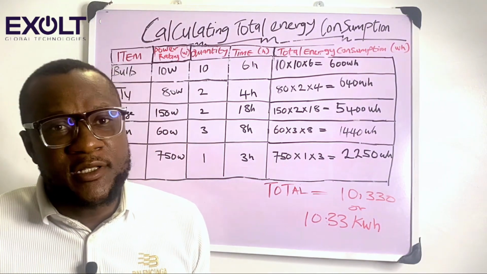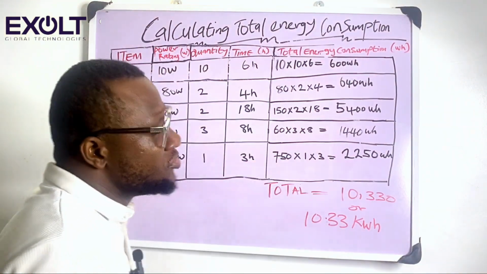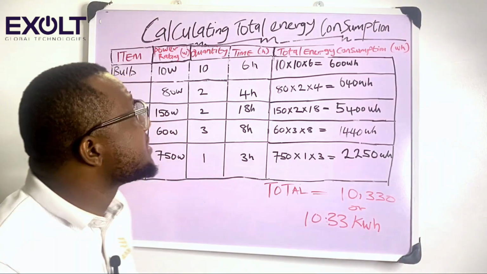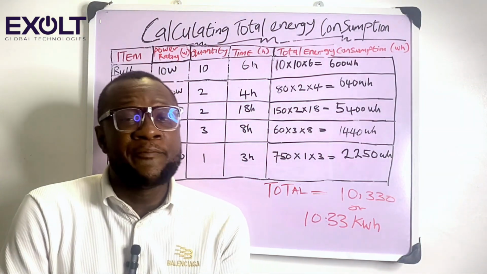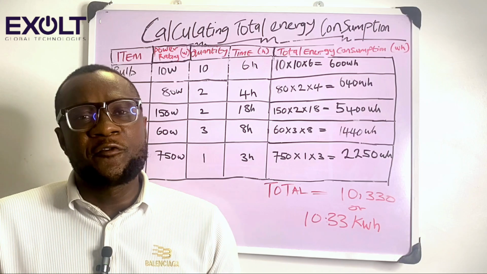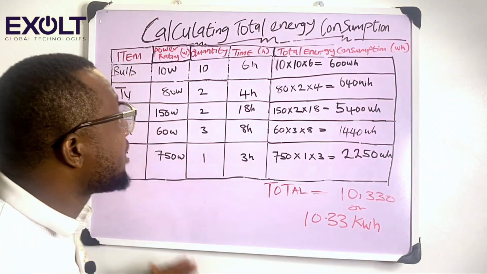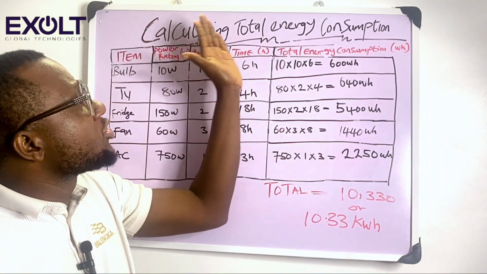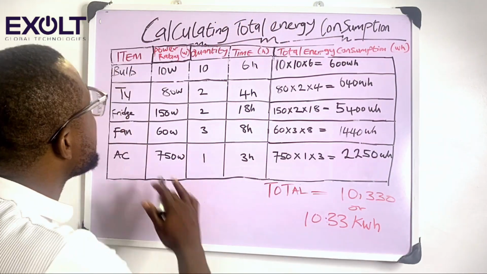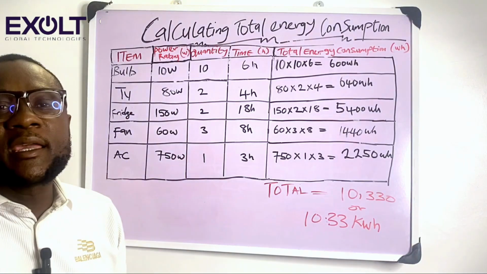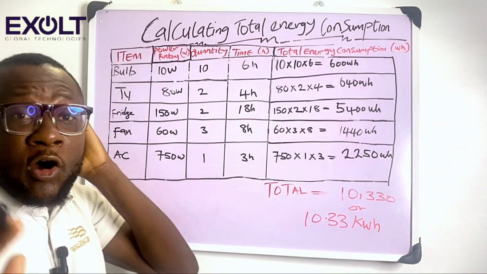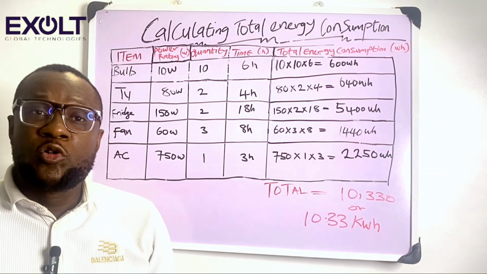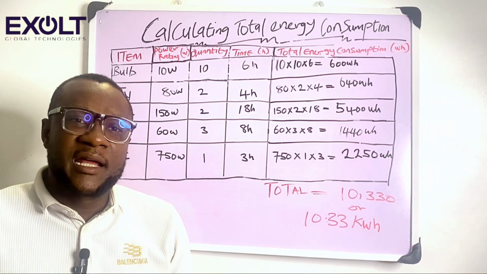What you need to look closely into is the energy consumed in the house, or in the industry, or in the community. If you don't do this properly, you may have a failed project. So let me show you how to conduct a thorough energy consumption analysis. This is a tabular way that will make it simplified and understandable, so that whenever you go for a site inspection, these are the things you'll be looking out for.